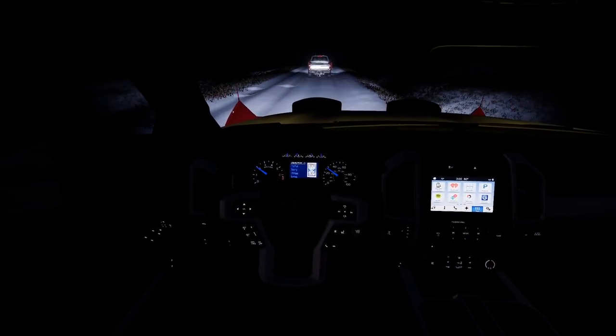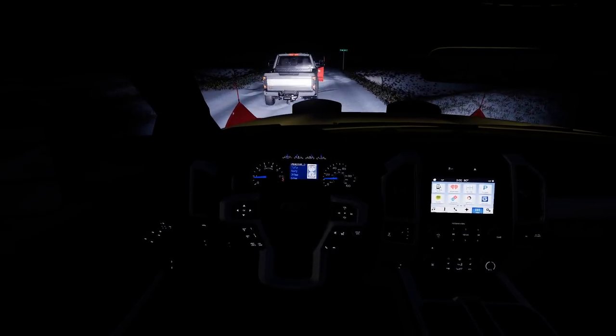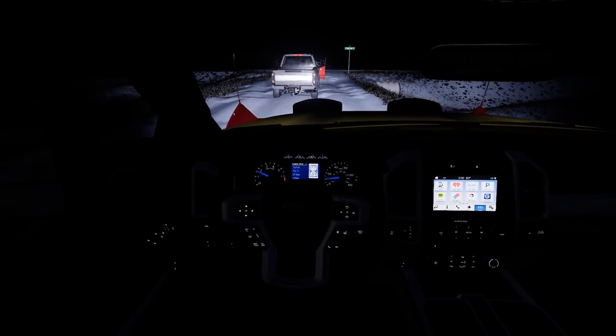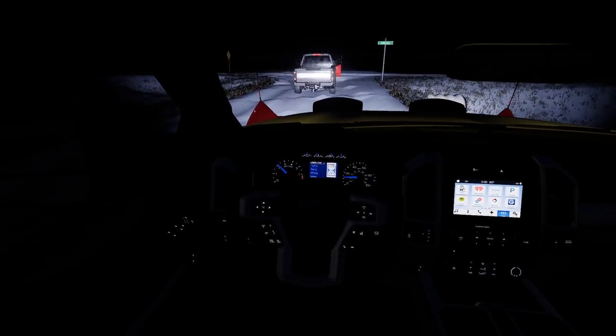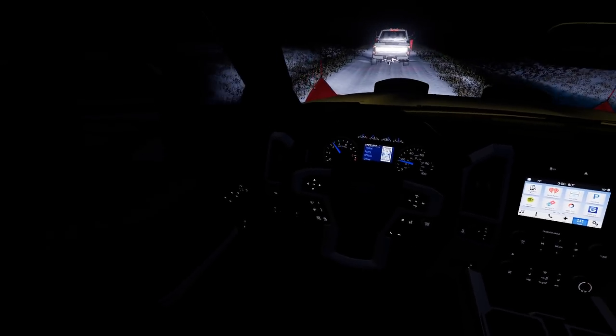How did your Power Stroke start up this morning? I'm guessing you had it plugged in. Yeah, I had it plugged in. Oh, that is not a road. That is the entrance to a field. There's a road. This is it right here, isn't it? Yeah, this is it, 140th Ave. Yeah, I had it plugged in. It's like -9 out. Yeah, no, it was fine.